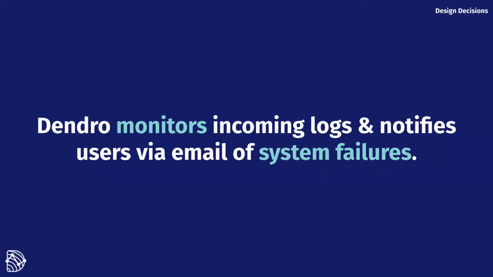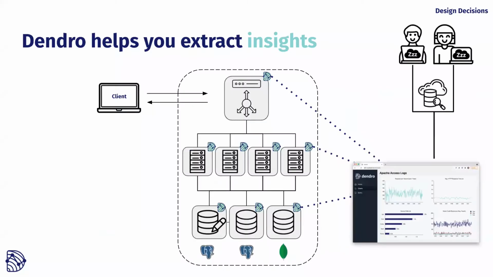Decreasing the mean time to resolve an outage includes decreasing the time it takes for your team to become aware of it. That's why Dendro monitors incoming logs and notifies you of system failures. This notification informs you, in real time, what service failed and what the error was. With Dendro, NapTime's engineers no longer need to check 8 different nodes. By aggregating logs into a single database and by providing a dashboard to query data and view health metrics, we help solve outages efficiently without your engineers having to play detective.